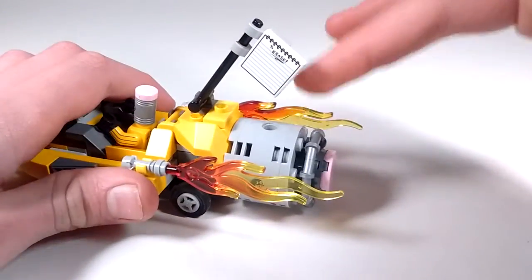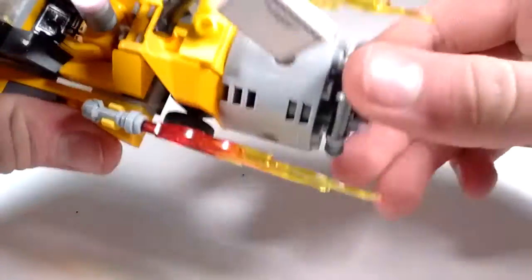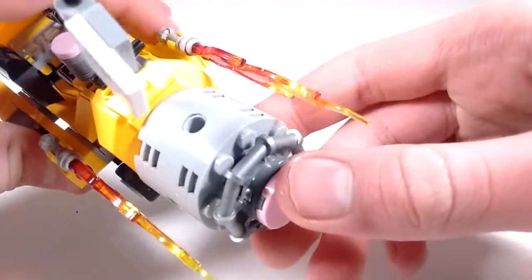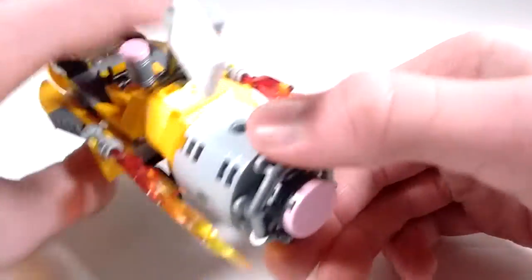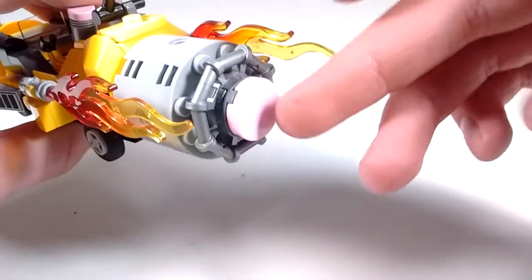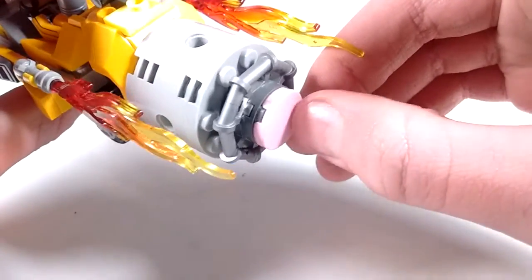And right here in the back I just have the metal-like part of the pencil, and I think that looks pretty good. And that's just using a bunch of gray pieces right there, and then I have a bit of silver, and then there is the actual eraser, that's a little pink tile.